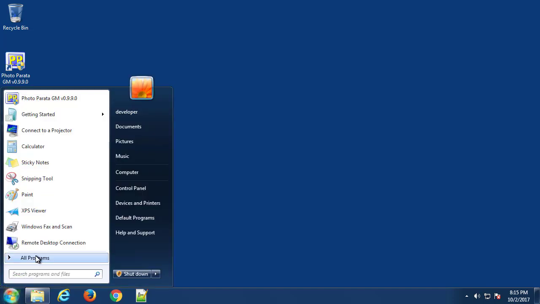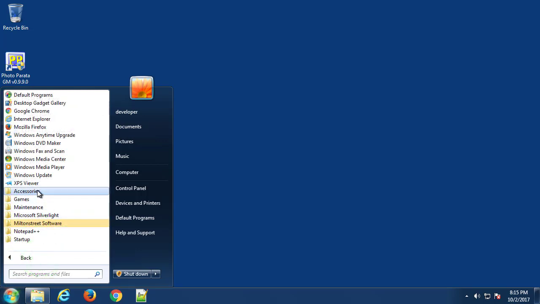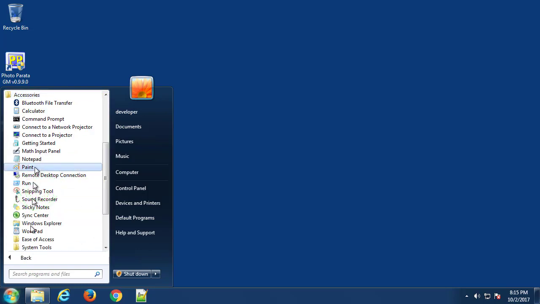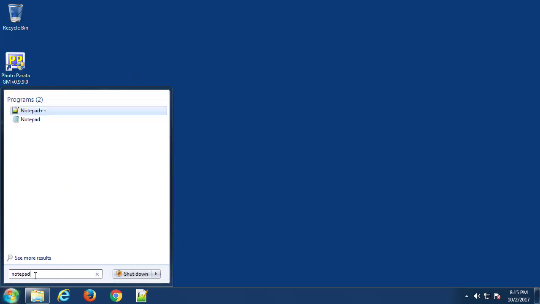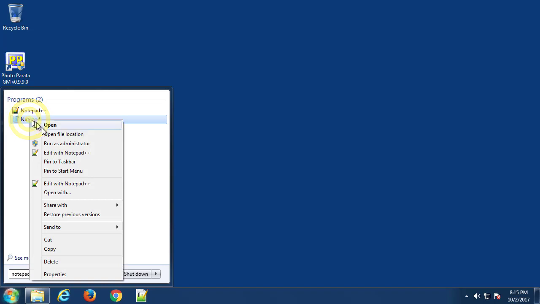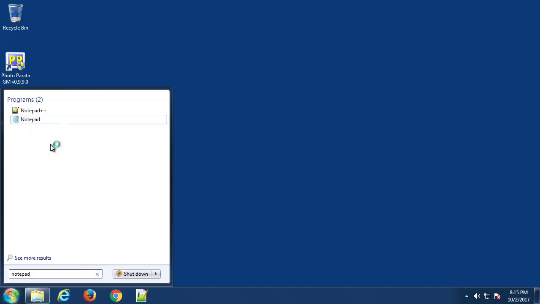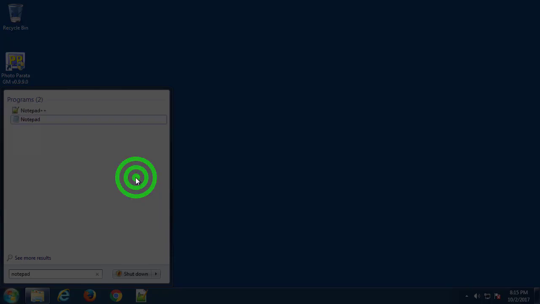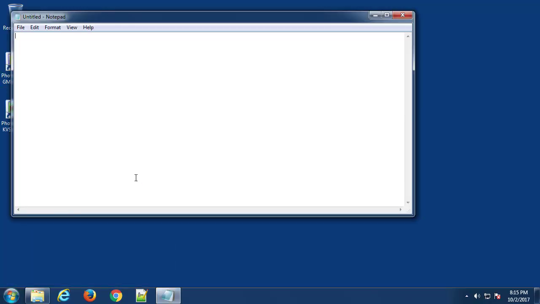So go to Start, and here we have, should be under Programs, Accessories, it's Notepad. We can actually come in here and just type in Notepad. Right-click on Notepad, run as administrator. It's very important to run it as administrator because we're going to go edit a protected file. It's also important that we open the file through Notepad versus some other way of opening the file, because Notepad is running as full administrative rights.